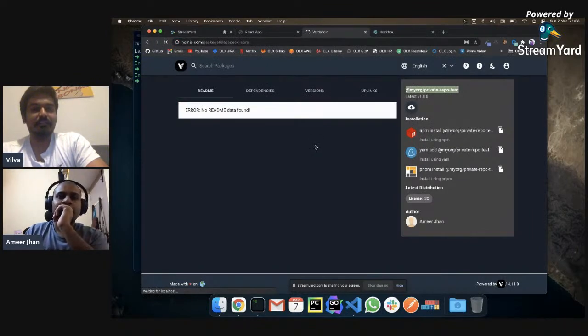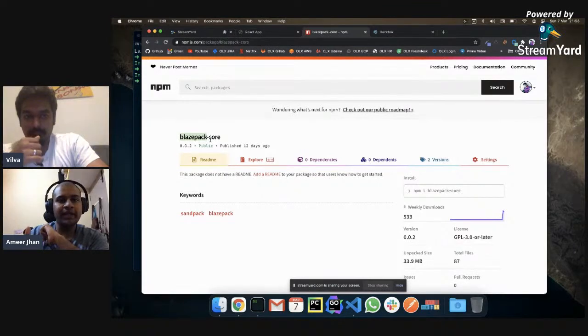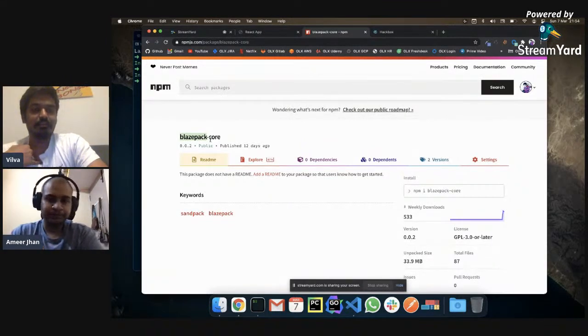We built our own Sandpack version with whatever we needed, published it as an npm package, and now we consume it through unpkg. It's also cached in your browser, and whenever a new release of the Sandpack bundler comes in, we take it, make a new build, and publish.